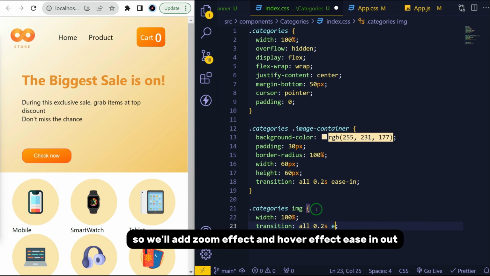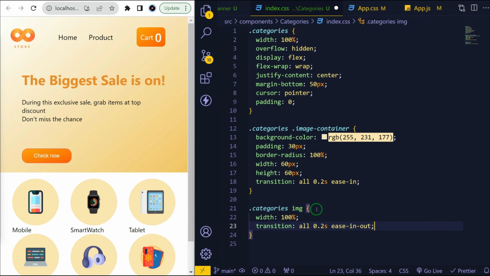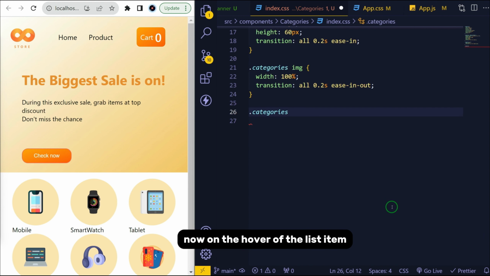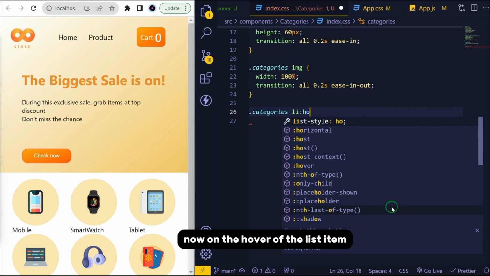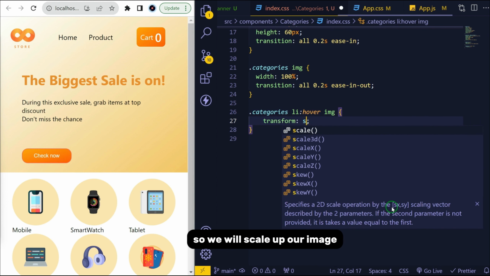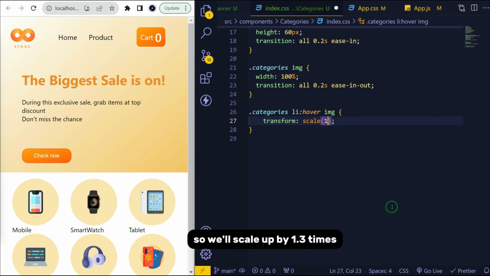So we'll add a zoom effect and a hover effect, ease-in-out. Now on the hover of the list item, so we will scale up our image. So I'll scale up by 1.3 times.